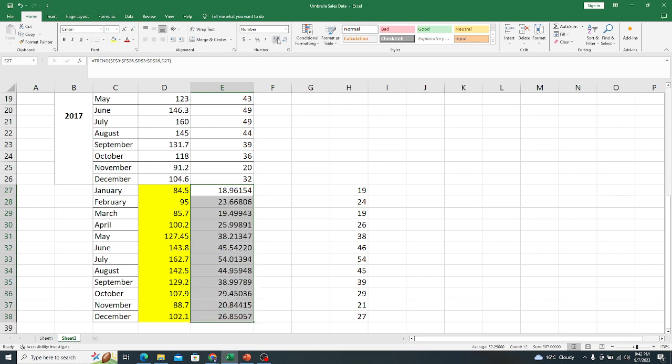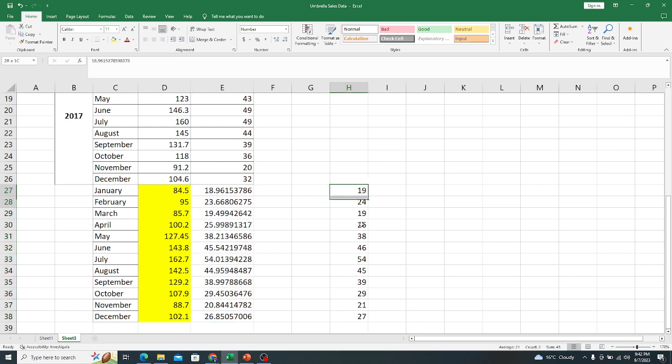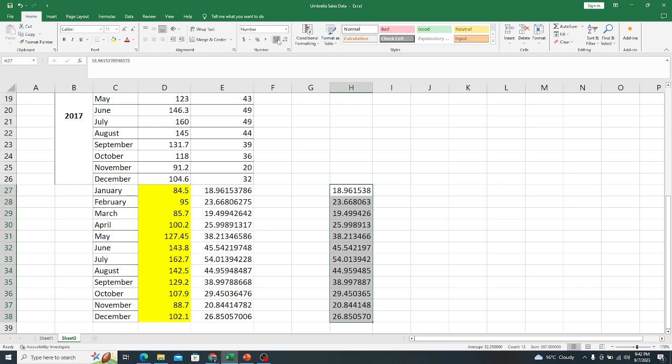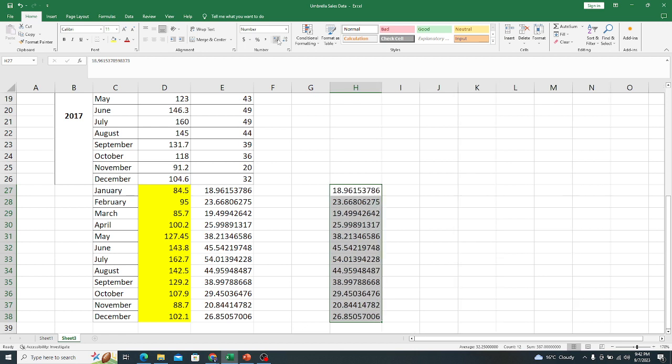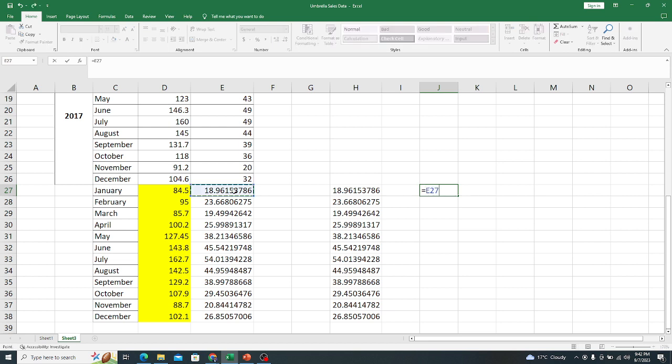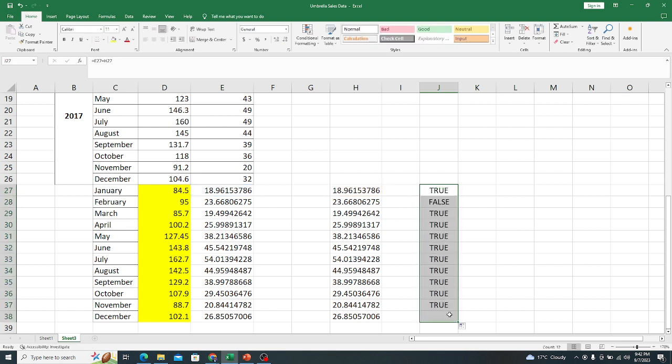You can see we are getting the same values. Let me expand here and see if we are getting the same values. You can see we are getting almost the same values. Let me try and see if it is true. So this is equal to this. It's true. You can see all the values are the same, I guess, except this one. I don't know why.